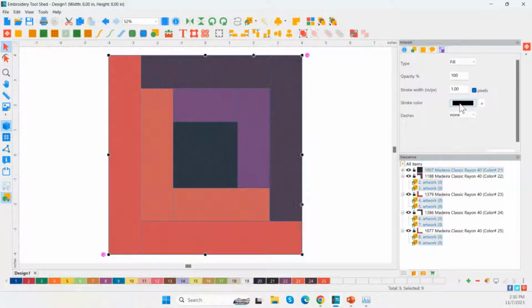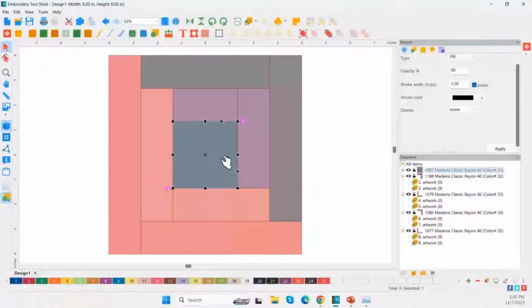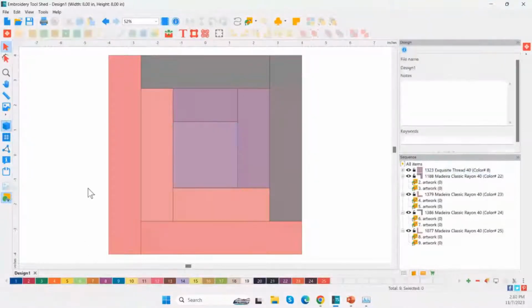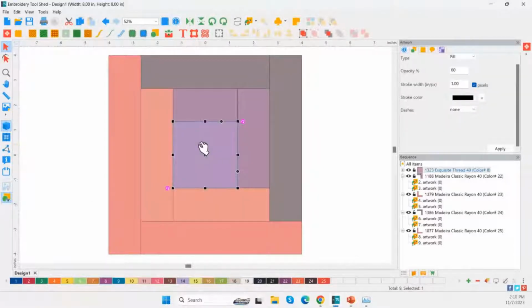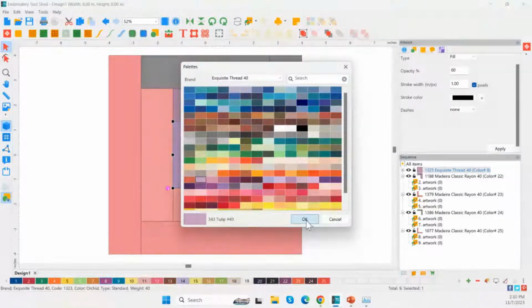When I select it, my artwork properties come up and I can change the opacity here. I'm going to drop it down to 60 percent and see what that does for me. So I think that's probably pretty good. You could always change the colors as well. Changing the colors just allows me to show you on the screen more visibly. When it's really dark, like you see here, sometimes the stitches don't always show up. So I can certainly adjust those colors like you see here.